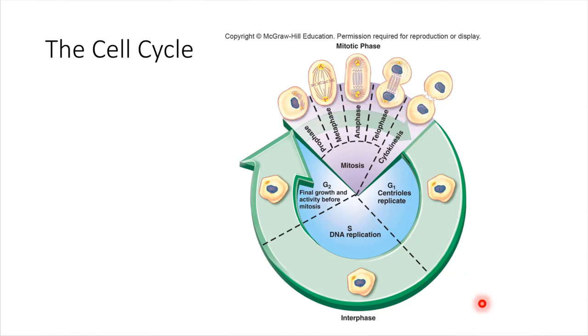Just as another note, before we move on from this general cell cycle, the cell cycle does have some checkpoints. There is a major checkpoint right here at the end of G1, and then there's another major checkpoint over here at the end of G2.